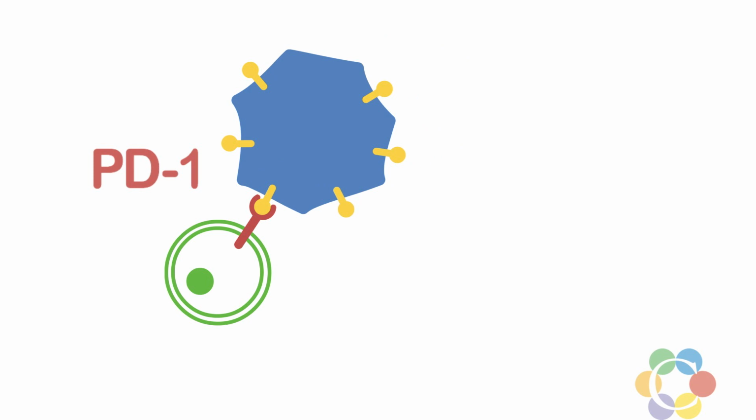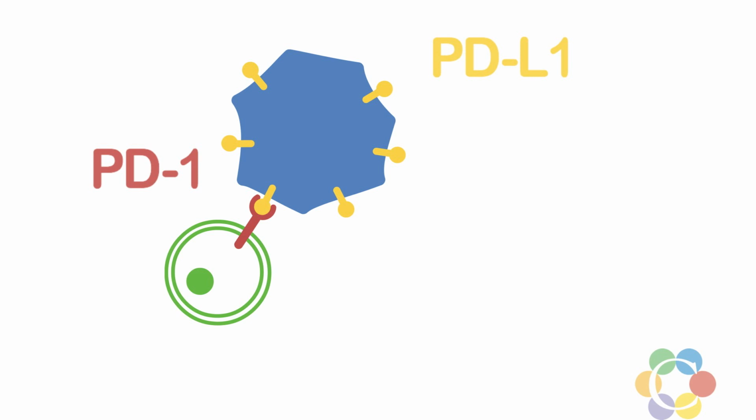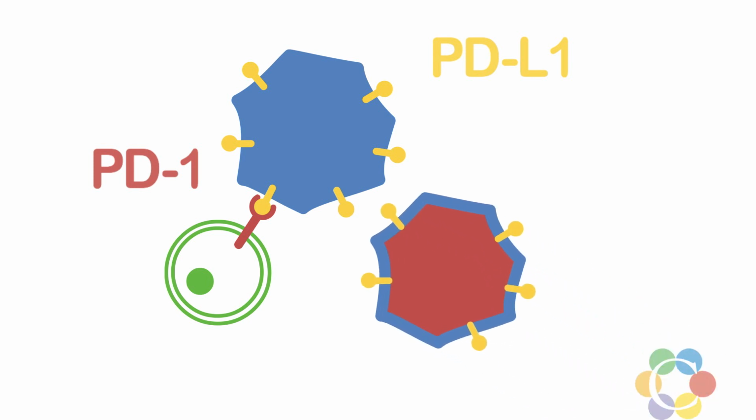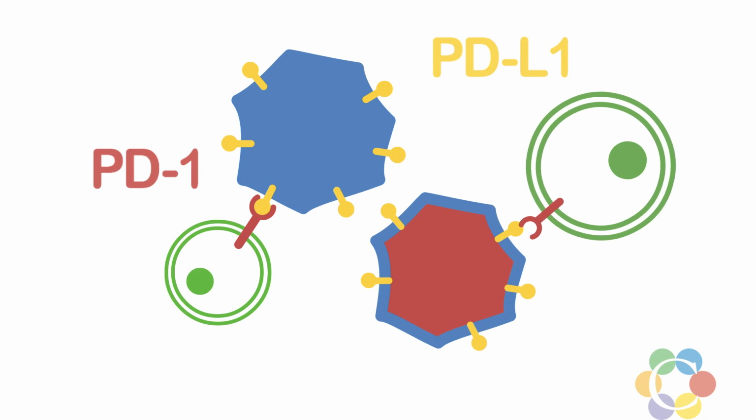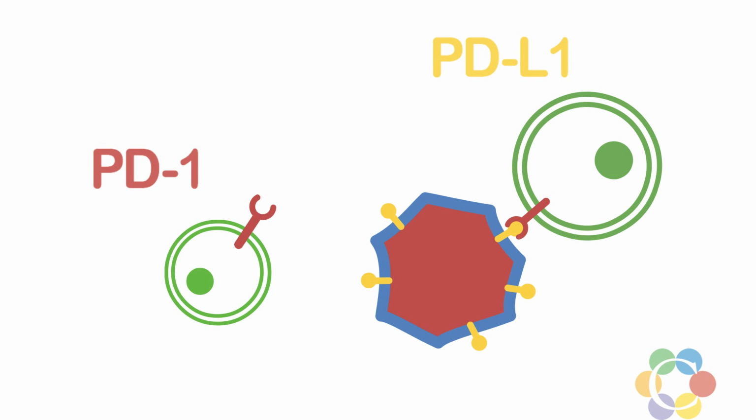On the membranes of the activated T cells, PD-1 proteins help the immune cells to recognize the cancerous and harmful cells. The ligand of PD-1 is called PDL, which appears on the membranes of several normal cells. When PD-1 and PDL bind to each other, T cells get the signal that the cell is not harmful and must not be destroyed. Cancer cells use this mechanism and produce PDL to falsely reassure the T cells. This is how cancer cells pretend to be normal and escape immune attack.